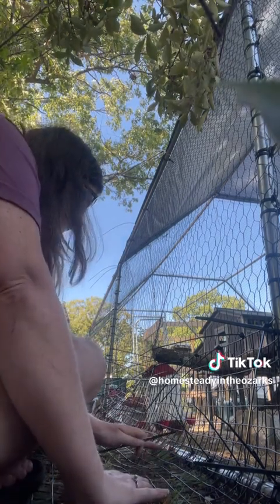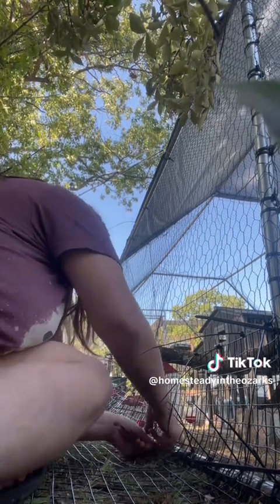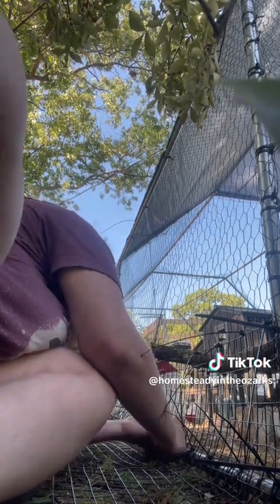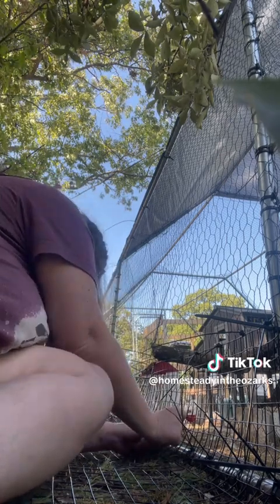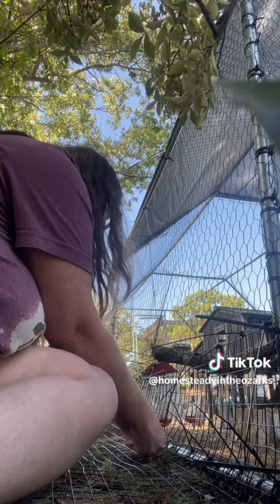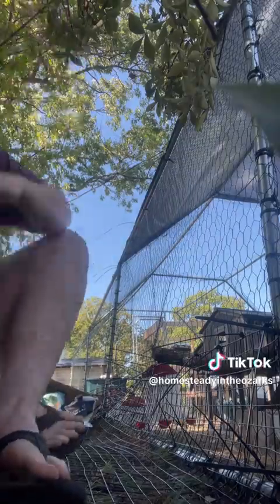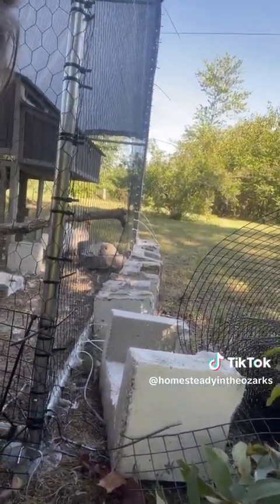It's got 1, 2, 3, 4. And I'm just going under the base of the chicken run and wrapping it through. And then I'm making sure I only get 1 wire from the hardware cloth, just because it's a lot easier to get a tighter seal on it doing it that way. And then when I get done with this process, I'm actually going to use these cinder blocks here and put them on top of the skirting to try to just hold it down that much better.